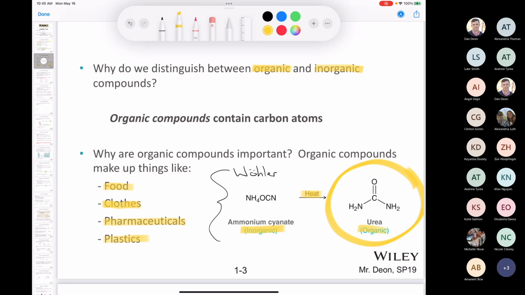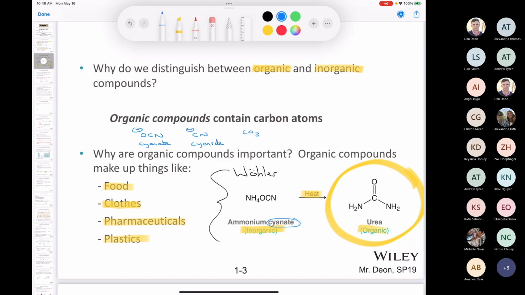Anyhow, so what else here? Organic compounds contain carbon atoms. Now, if you're very astute, you might have noticed an exception on here. There is an exception to that because the cyanate ion, okay, so that's OCN minus, that's a cyanate. So cyanate, it contains carbon. However, it is not considered organic. There are a couple other examples. Let's see here. Cyanide. So cyanide, it contains carbon. It is also not considered organic.